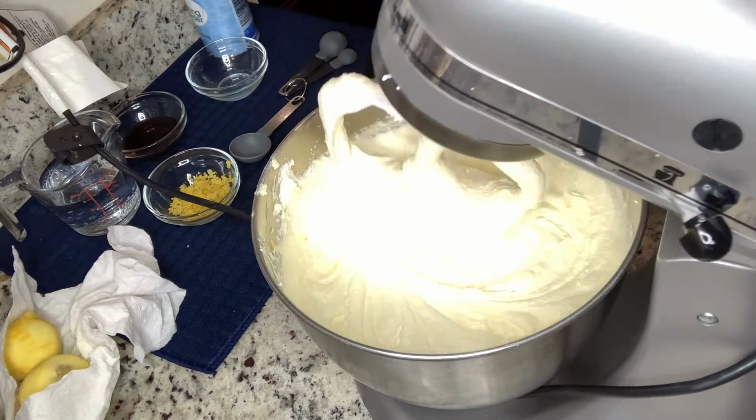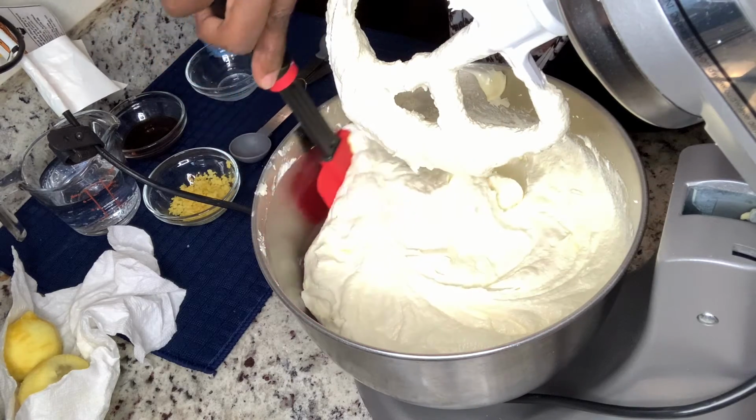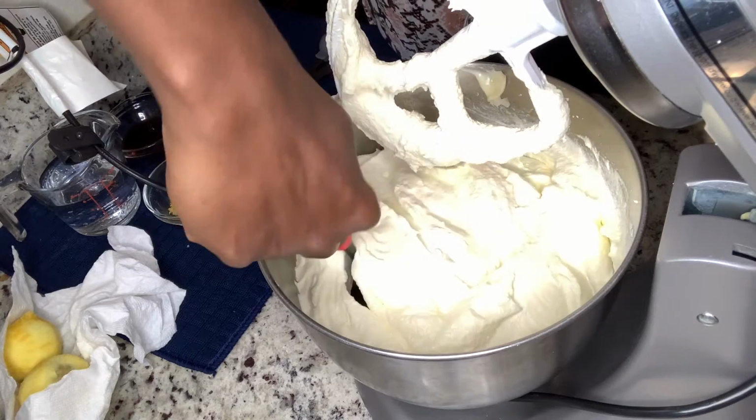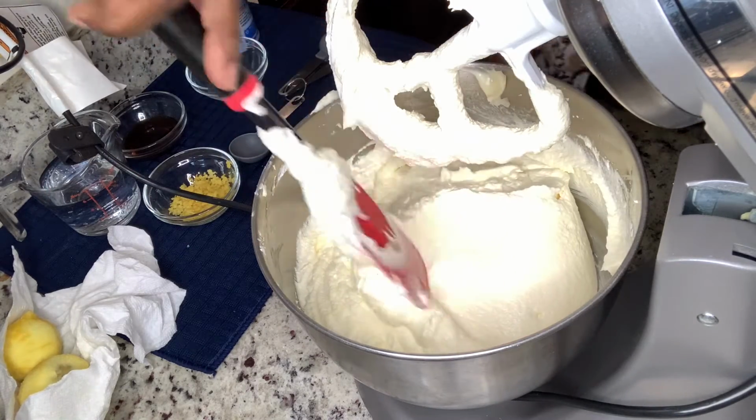Okay, now we're gonna take your spatula and mix this up, because it doesn't get the bottom of the cake pan. So you wanna mix that around.